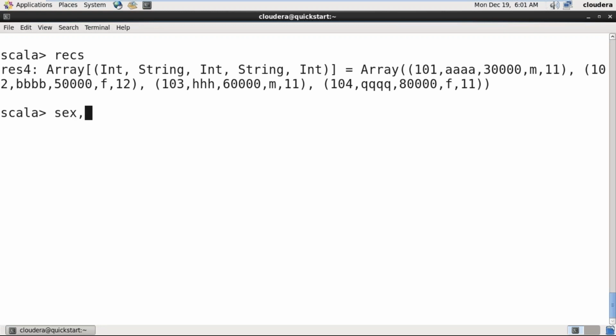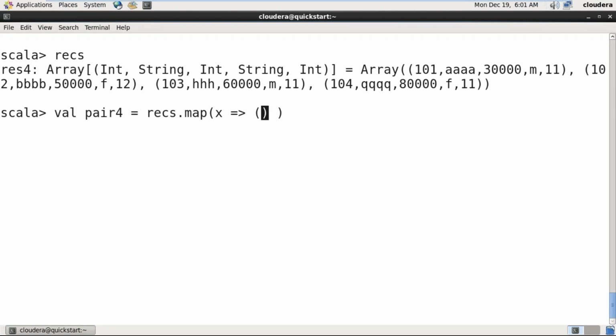Suppose same, I want sex as key, salary as value as a tuple. If your input is tuple elements, then how to transform it? One example we will see. Suppose pair 4 I am taking. Input is not your original string data. Input is this tuple data, array of tuples. Map. Here x is each element. I want to return a tuple, that's it.